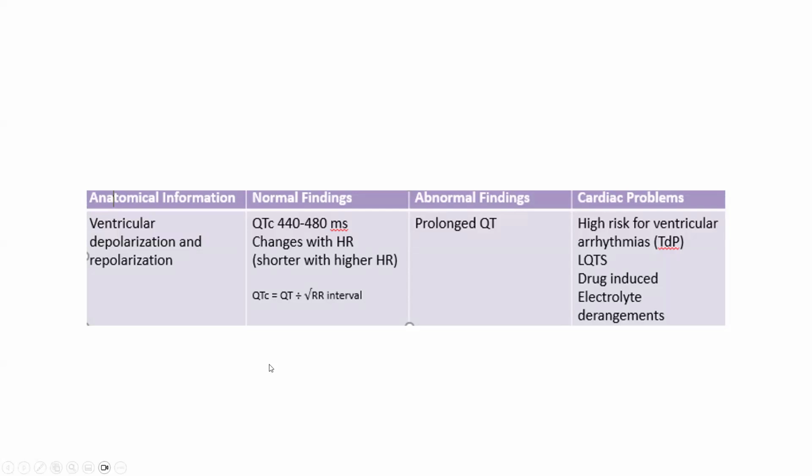A QT can be prolonged because someone may have a genetic or an inherited long QT syndrome. It could be drug-induced, so QT prolonging agents, many antiarrhythmics, particularly dofetilide or Tikosyn, and sotalol. Those are in the same class. Those are class 3 antiarrhythmics, and they can potentially prolong the QT.